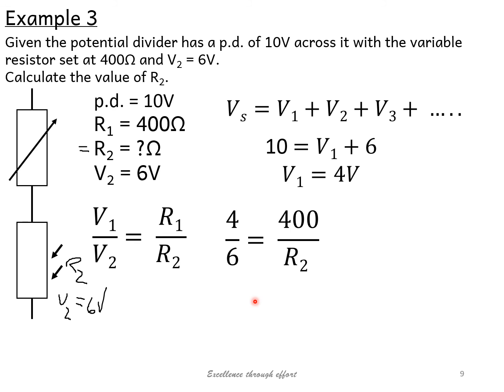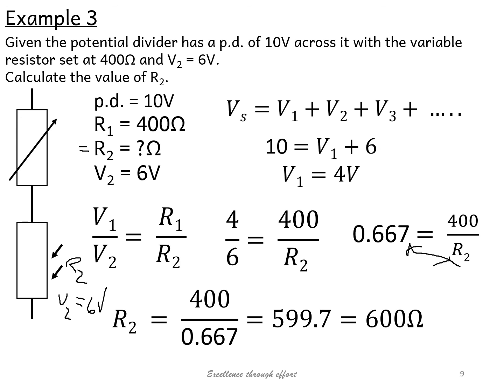Now again, I know some of you find the cross multiplying difficult. So what I would do is actually work out what this is first, and then try to rearrange it. So here you can see 4 divided by 6 is 0.667. To get R2 by itself, I would hope you can see we simply swap these two in terms of the position. So then that becomes the following: R2 is 400 over 0.667, which is this. And if we round it up, then the answer is 600 ohms. That's how you do this one without using Ohm's law.